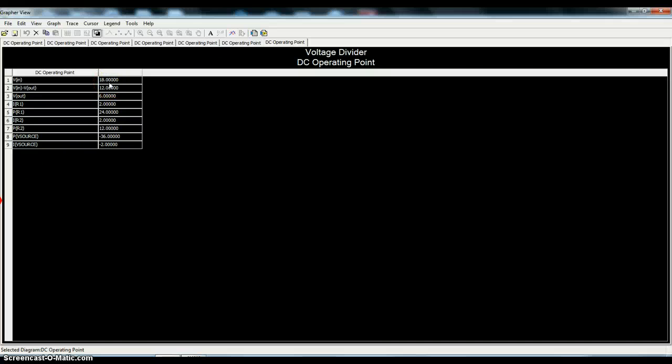That's the same as the source voltage, of course. Vn minus V out, well, V out is 6 volts because we get 1/3. If you go back and look at the circuit, you see the voltage division is 1/3 between the source and the output. So you get 6 volts on the output. So the voltage across R1 is 12 volts, and Vn minus V of out came out as 12 volts.